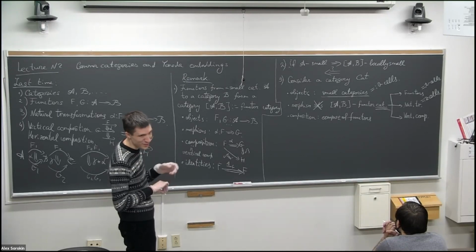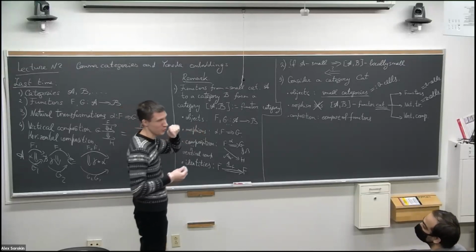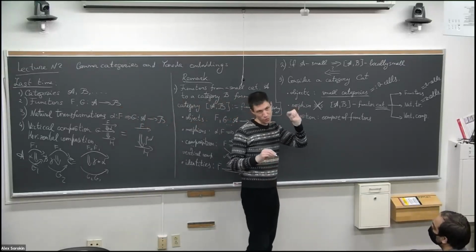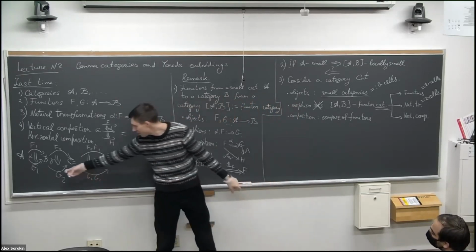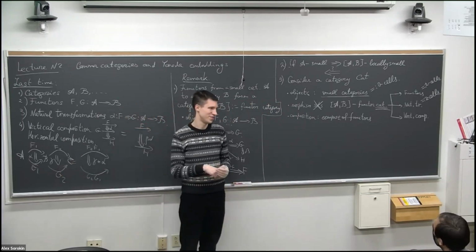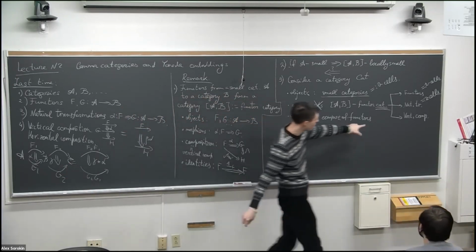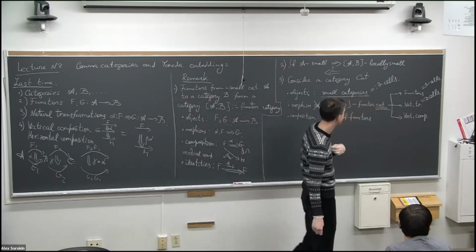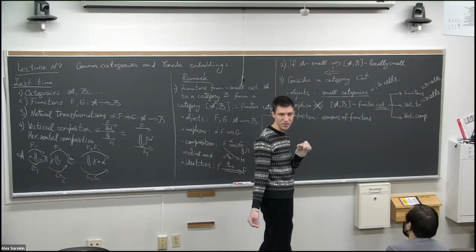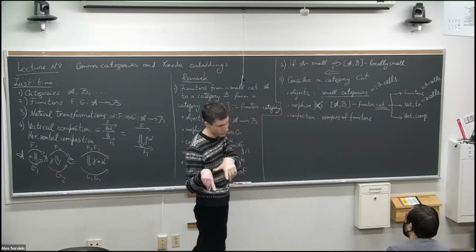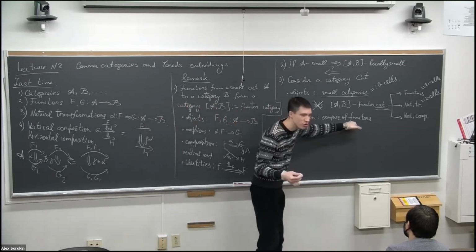Okay, so right now I'm trying to get to a 2 category from a category. Once I get from 1 category to 2 category, in 2 category I can make another step and make a 3 category, and there I will need horizontal composition. Not early. Right now vertical composition is a composition inside these functor categories. Horizontal composition, if we follow the upcoming definition of 2 category, will be composition of functors.